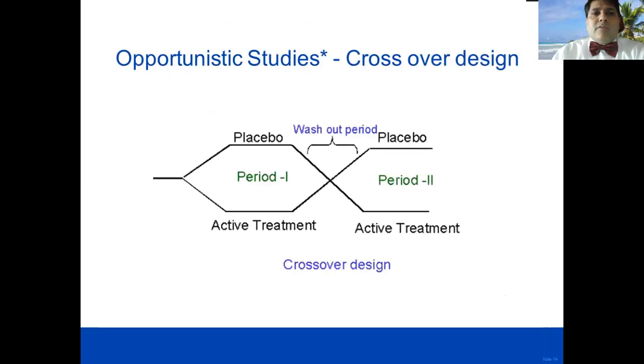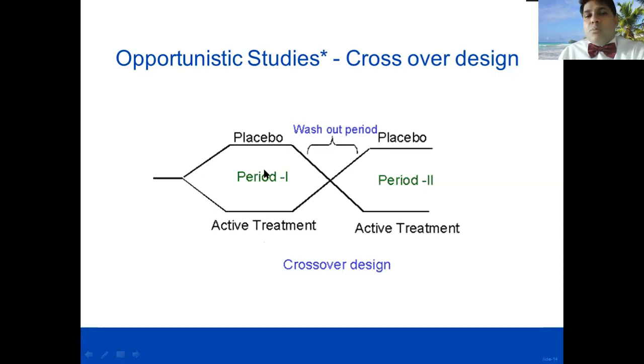I think in the last slide, this is one of the opportunistic studies as well, which I was talking about, the crossover design. You design your study, some people get active treatment, some people get placebo, that's your period one, but you don't want these people to be deprived of good medications or treatment or therapy. Then you do a washout period and exchange: the people who got placebo first now get active treatment, and the people who got active treatment now get placebo in the second period. You can measure things before and after. So if there is a real effect from active treatment, you will see the difference as a delta, before and after, in both the groups, and you will know whether this treatment is working or not.